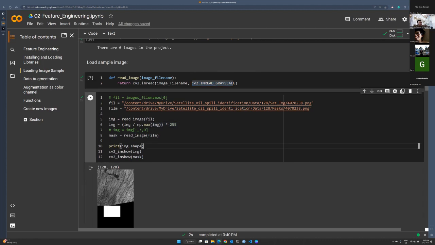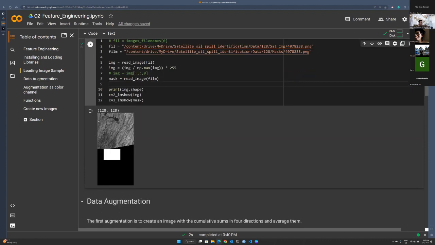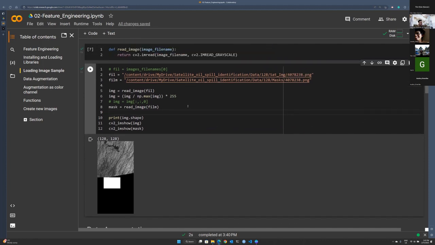So that's one of the examples of the images that we have in here. So that's the name of the image. So we just loaded it again. So that's the leakage that we have in the ocean, and this is the mask down here. So now I think things are okay. So I'm just going to be saving, and if you download again, it's already updated there in the Google Drive.